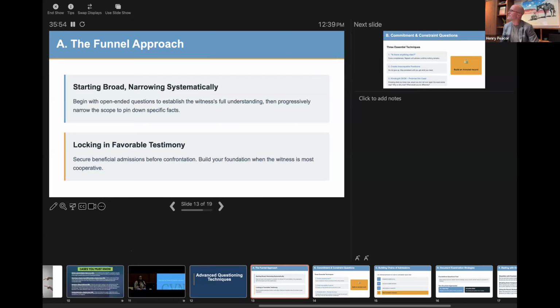And then you may say to this expert, have you ever heard the saying, actions speak louder than words? Yes. And what that means is that if we want to know how someone truly feels, what they truly believe about something in their heart of hearts, we look at what they do, not just what they say, right? Right. Like talk is cheap, but actions, they matter, right? Right. So we have your words about being fair and impartial, objective, giving both sides equal weight. Now let's look at your actions in this case.